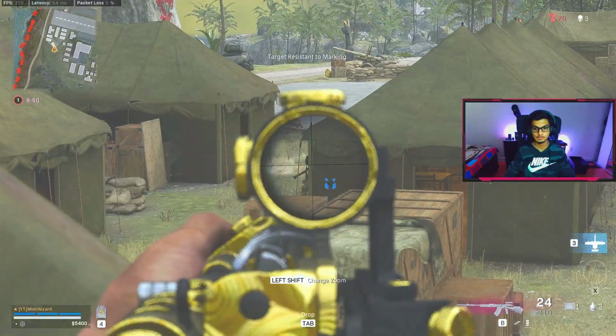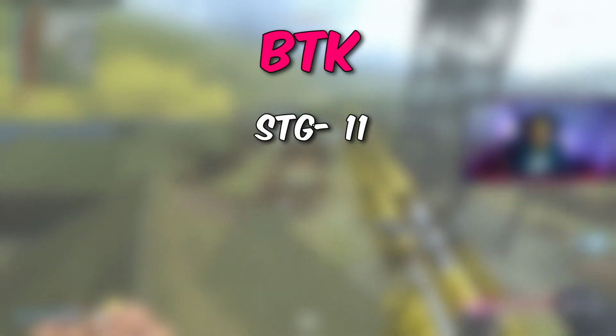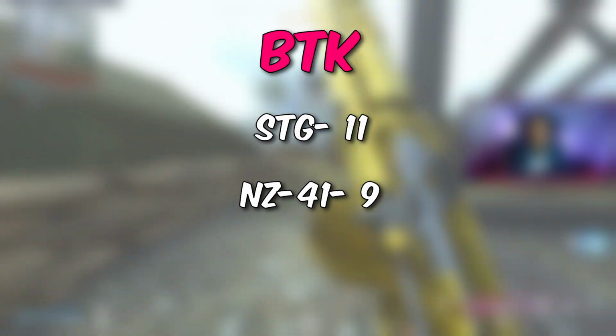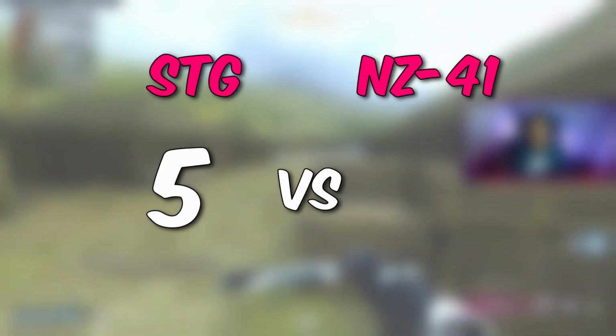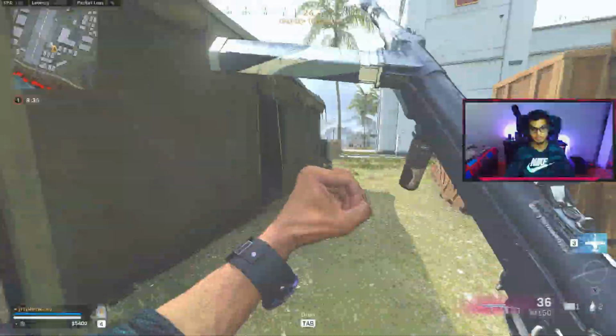Next, let's look at the bullets to kill for long range. After 41 meters, the STG kills in 11 chest shots and the NZ kills in just 9 chest shots. Mix in a few headshots and the NZ will completely melt your opponents. Finally, the NZ-41 wins one round, but the score doesn't always tell the full story.